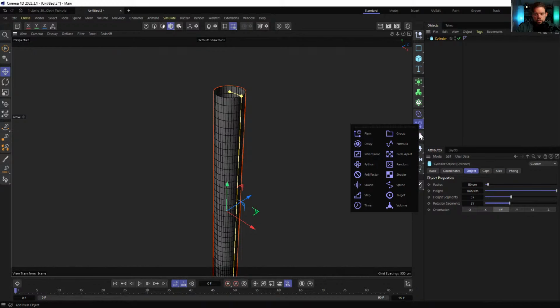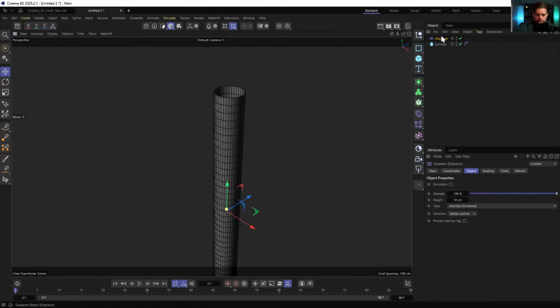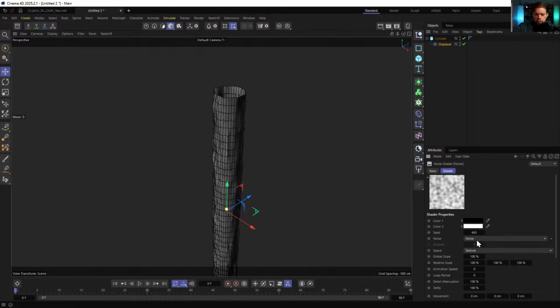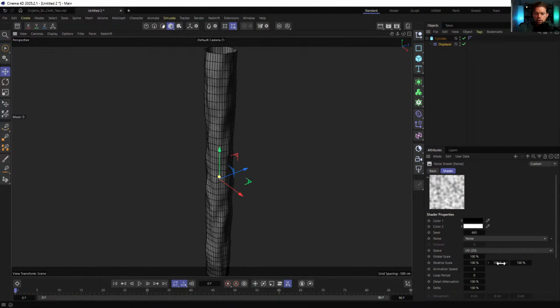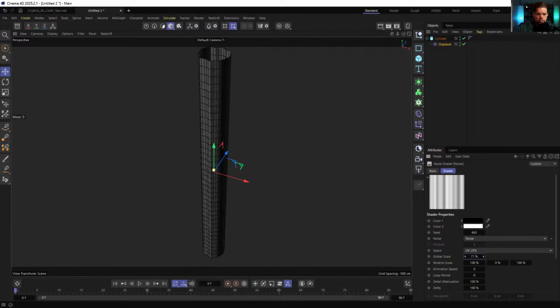And then I probably want some sort of displacement. I'm going to use the displacer, which I don't use very often. We almost always use an effector. I'm going to make a displacer, and we're going to feed in a noise, but I'm going to tell the noise to be a 2D noise. So I'm going to say, hey, you're 2D, which is a very different type of noise. X, Y. So on Y, I'm going to put 0. So now we just get these long vertical stripes. And I can change my overall scale.